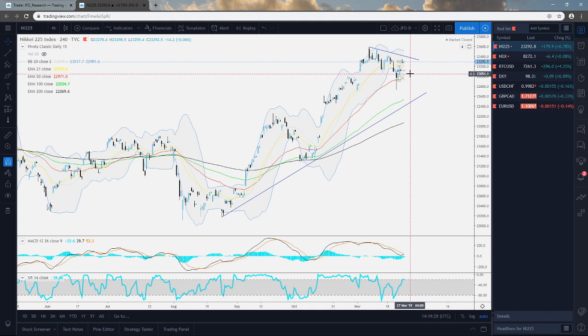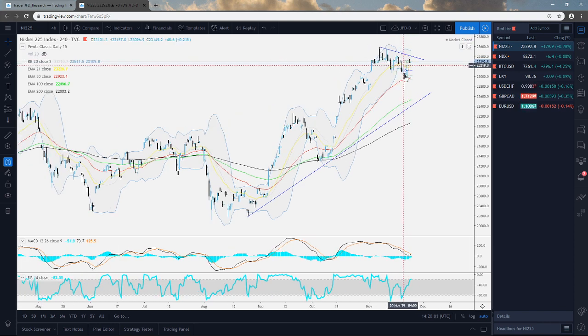Of course, if we look at it across the board, the equity markets, the cash indices, and the European markets are picking up a little bit on the news that there was some development from the trade talks. This is what I talked about this morning, guys, to keep an eye on the news surrounding the US-China trade talks, and of course the UK elections, because there's not a lot of economic data coming out today. So for now, looking at this picture and at the Nikkei, there is a possibility for this one to push higher.